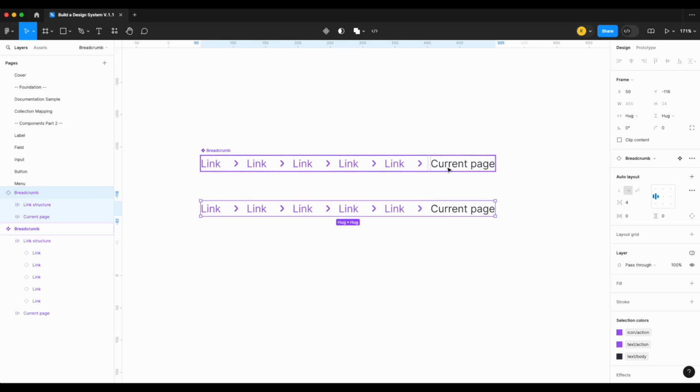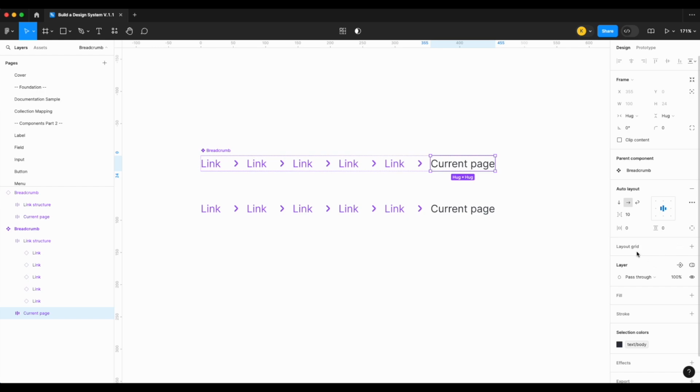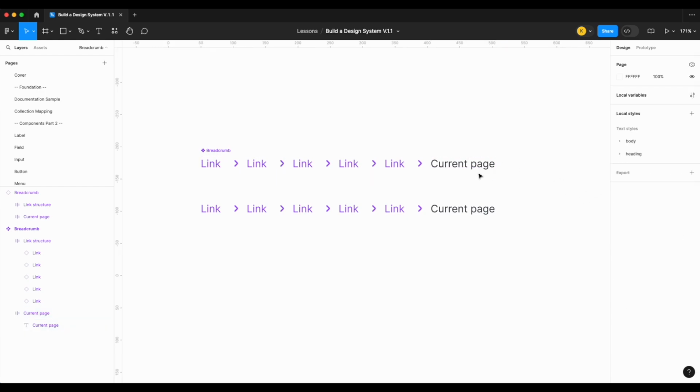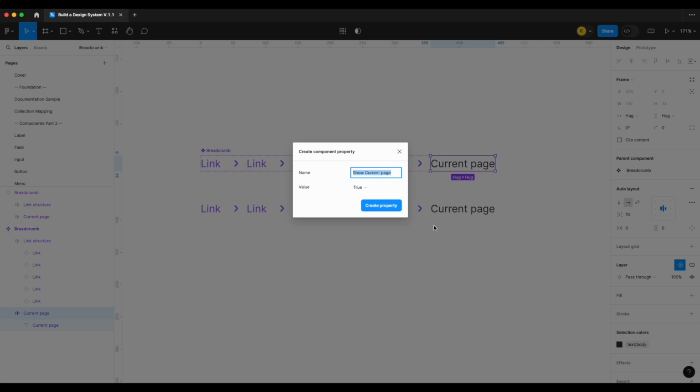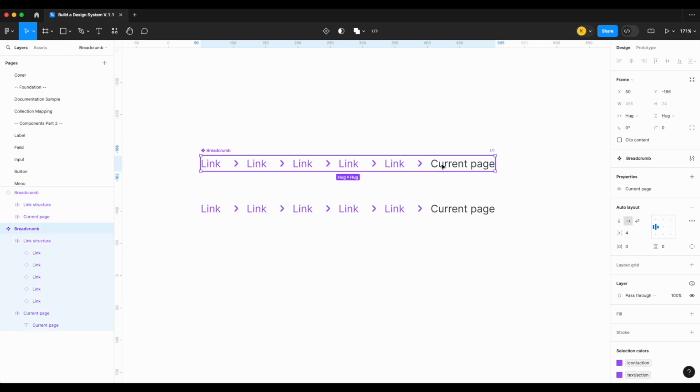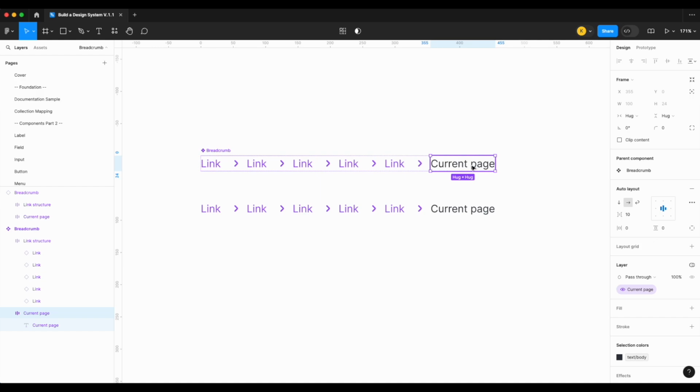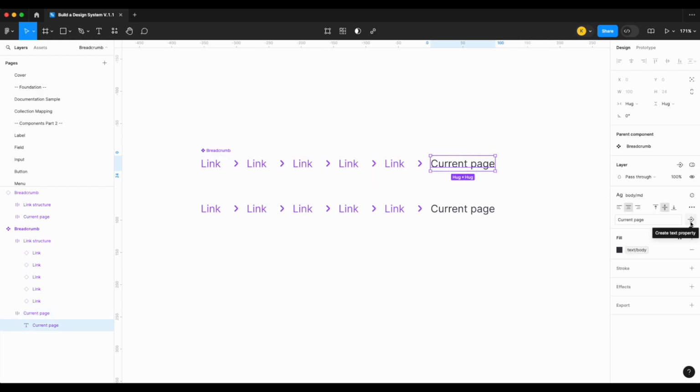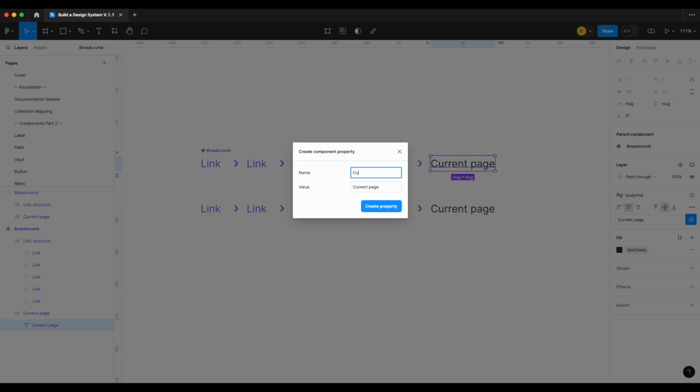Now let's go ahead and add in some properties. So the first property that we're going to want to add here is a text property, or first off, a layer property for the current page. So we're going to call this current page, because depending on how your guidelines work, maybe your page itself, you might have like a title beneath it, so you don't really need the name of the page itself. It could just be personal preference as well. So we can hide that current page if we want to, and we also want the option to add a text property to that current page as well. So add a text property for current page label. Actually, let's call this label.